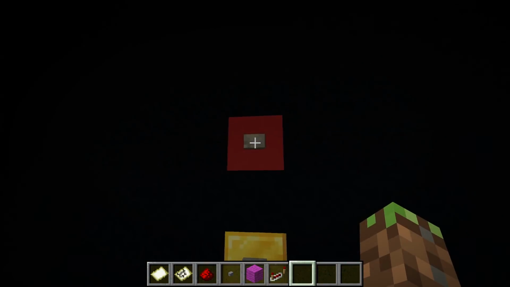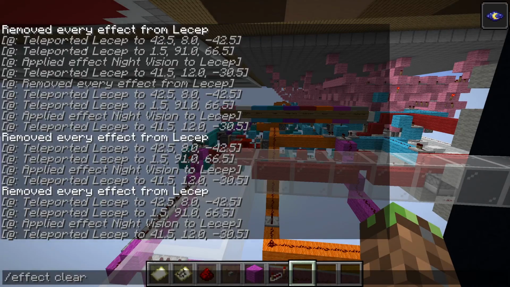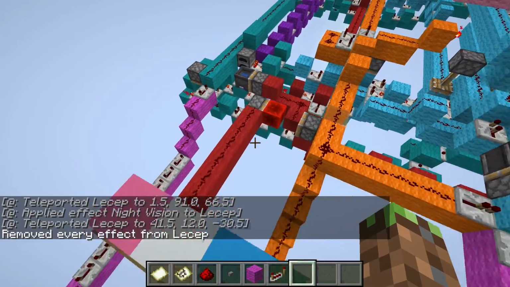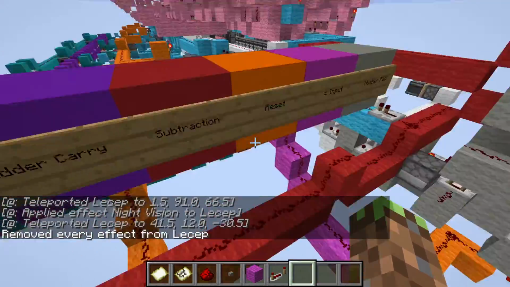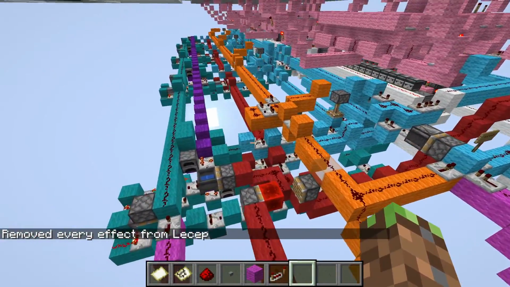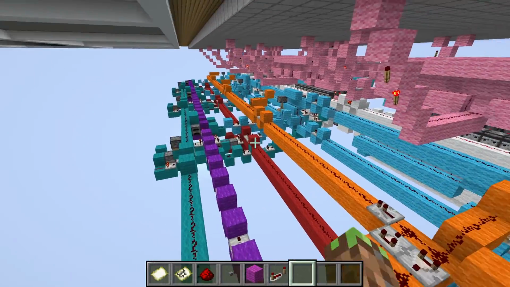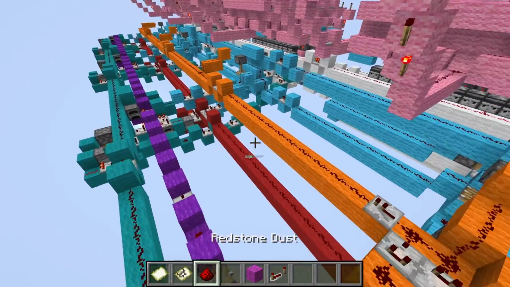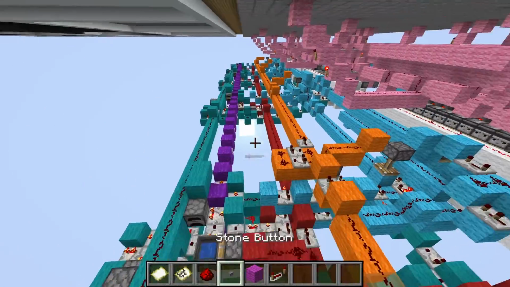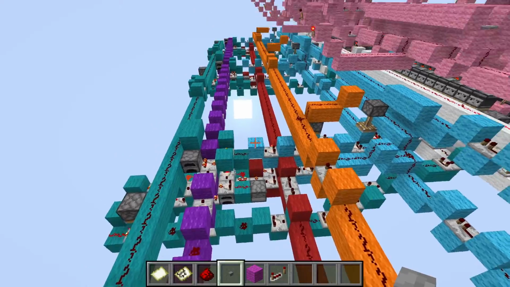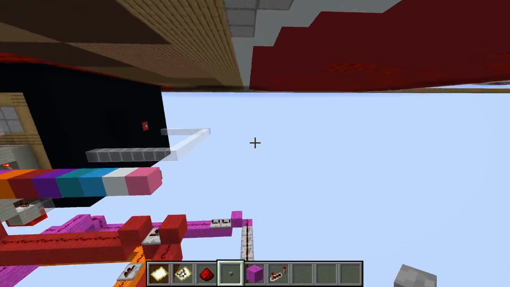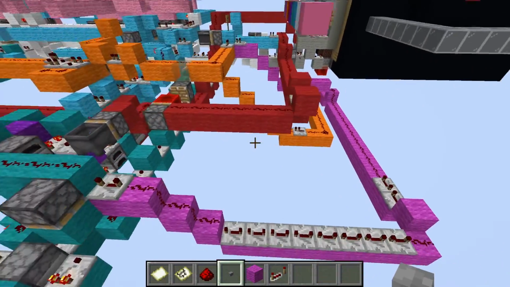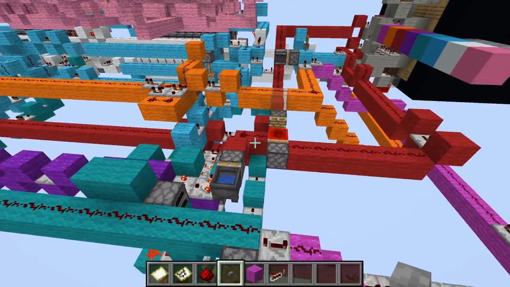I will show you. So we go out here, take off my stupid night vision as always, and we look at the subtraction circuit, which according to this board is just the red. And if we just look at the red, yeah, there's not much. This is a very confusing subtraction circuit. How the heck does this thing work? I'm looking at this, and never mind, everything's fine. I thought something went wrong for a second. But yeah, the subtraction is this red line.